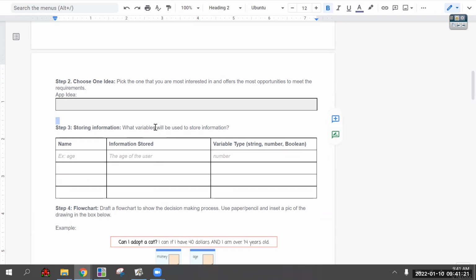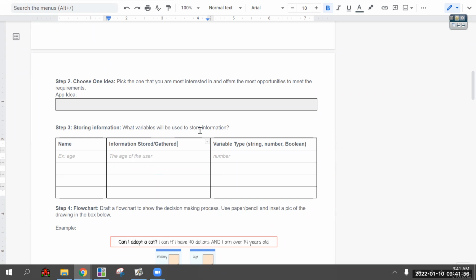We did this before where we didn't actually store the user input as a variable. We just went straight to the get text or get number. So what variable or store will be used to store information? Even if you're not using variables, you will need to store or gather it.